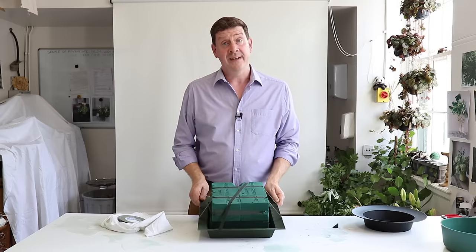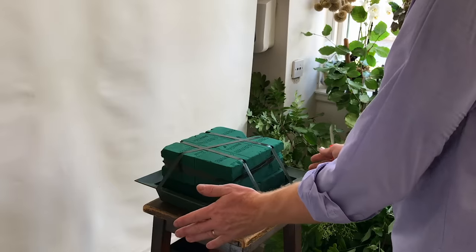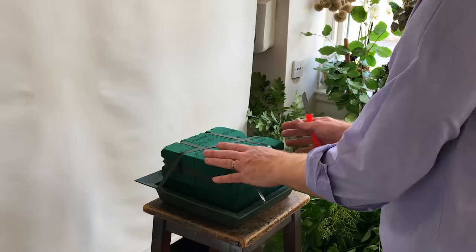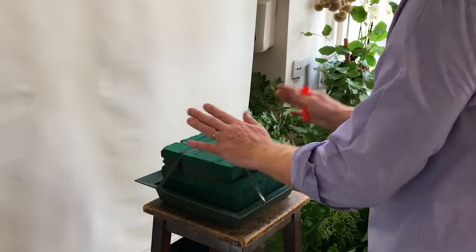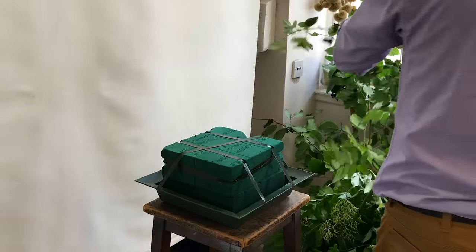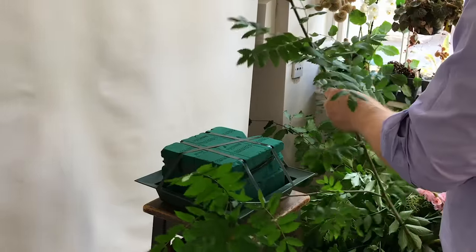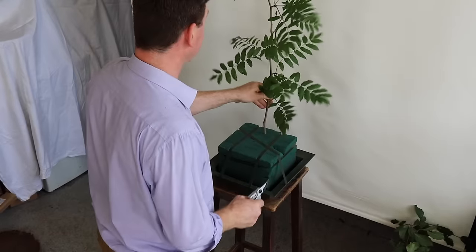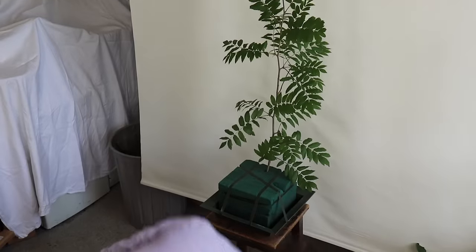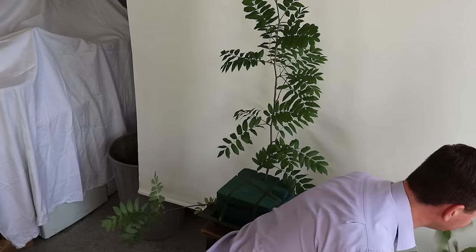This is our base, and now we can get started on our design. We've got our floral foam secured in this plastic tray — four blocks, which gives us a lot of weight. I've got a range of foliage and flowers. What I did was go out and look for some nice foliage that's really just like a garden style. This is some lovely rowan. When working with big things, I like to just make a mess — I'm looking for a nice piece of foliage to go vertically up. Just make a mess; it's more fun and you can concentrate on the flowers.